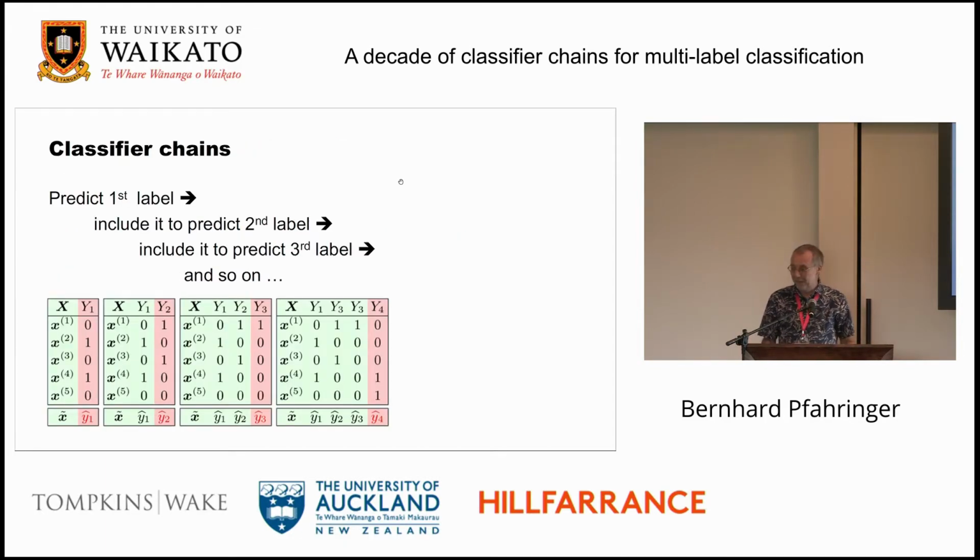So what did we do? Our classifier chains are a really simple idea, similar to stacking if you want. We take one label arbitrarily, try to predict for that, and then we add the prediction to the data and predict for the next label and do that for all labels. So you can see an example for 4 labels there.